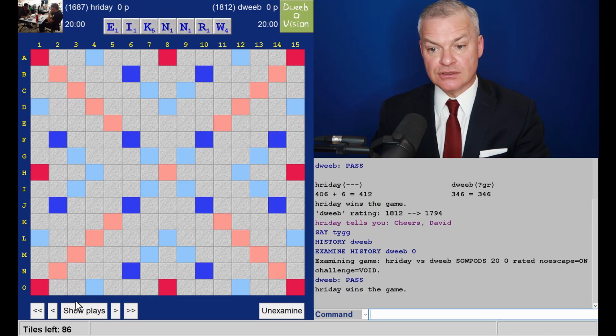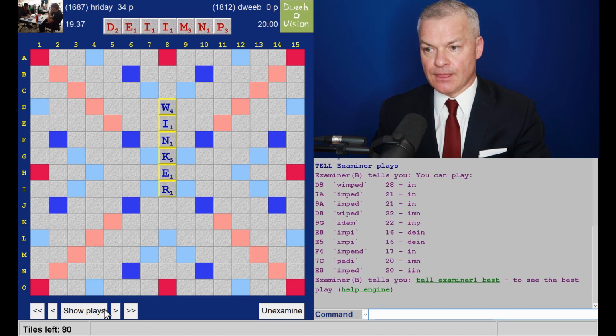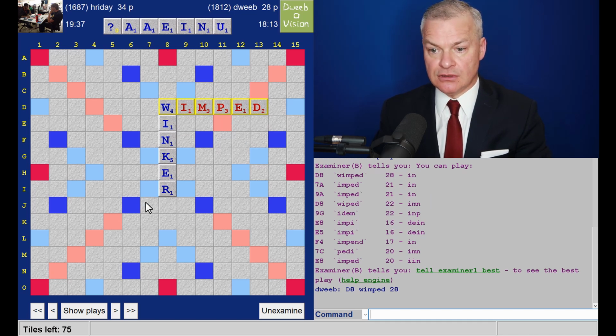It was my opponent to go first, and he played Winker. My rack, no bingo here, and I played Wimped. What else was on offer? A7, that's not good. Opening up row A. Yep, nothing obviously better, and certainly nothing scoring as much.